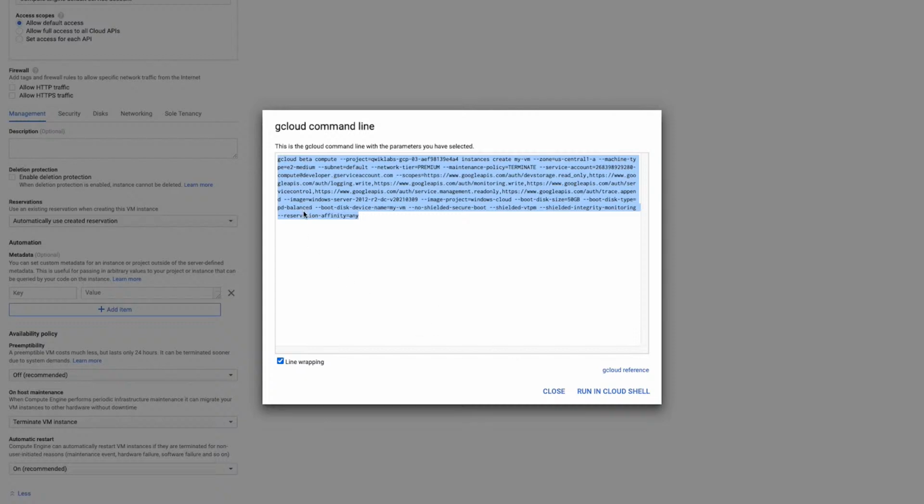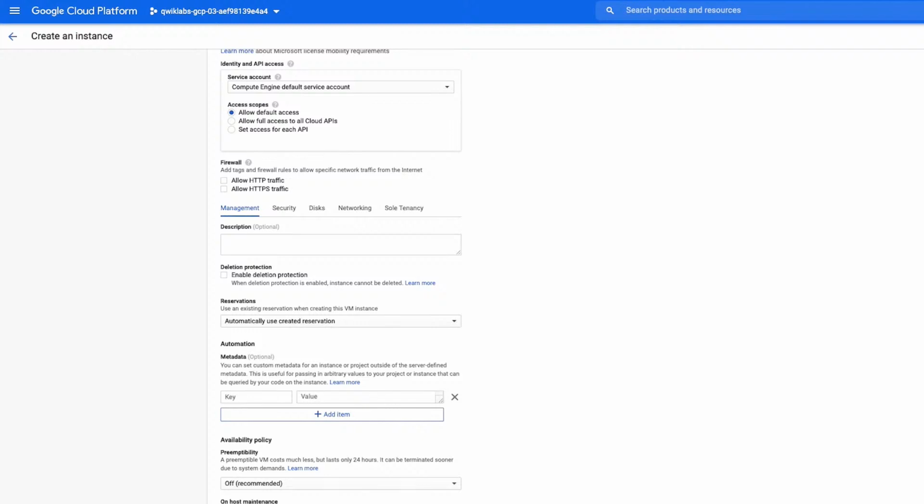And this can be used to create a template to create other machines of the same standard. It can also just be used as a learning tool to figure out, oh, well, this is specifically the version of Windows Server that I'm running. You can see here that it's again Windows Server 2012 R2 DC, but also there's the updated version. It was updated on the 9th of March 2021. I can see the size of the disk here and I can alter that. And it gives you a little more insight into the specific commands that are used to provision these machines. But it's not necessary if you don't want to use it. So let's close this and let's create our machine.